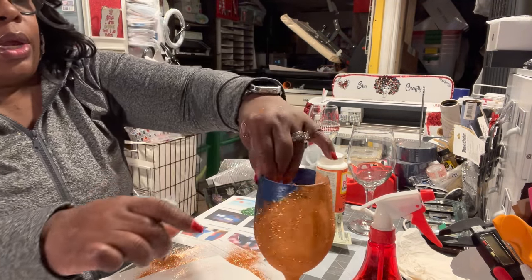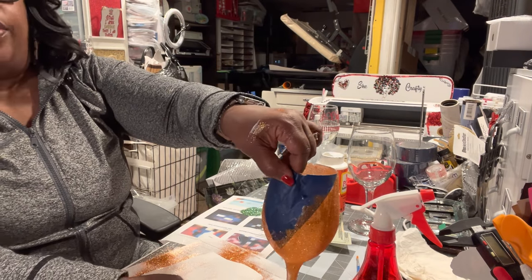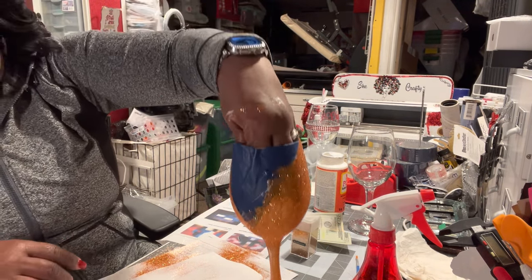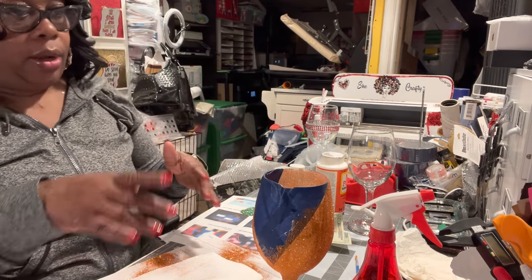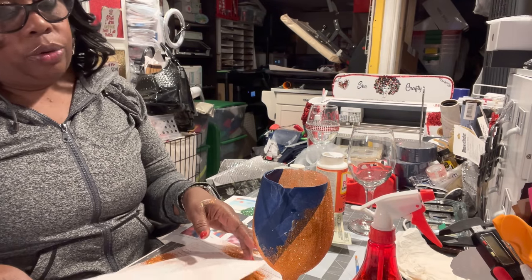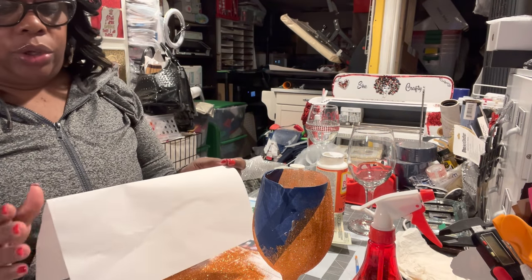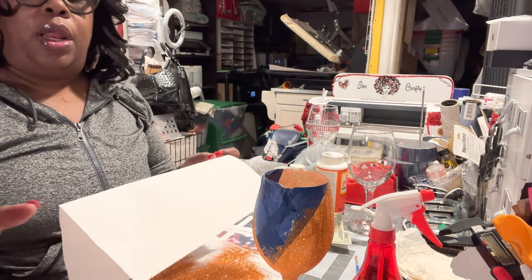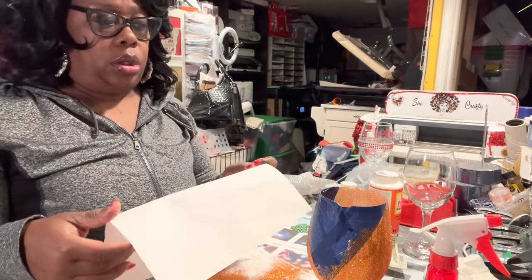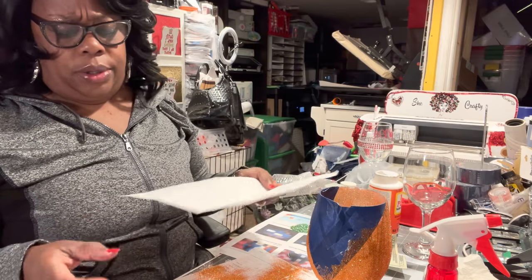And then I'll go ahead and do the other one. So this is what we have so far. Then I'll do the other one. And then I'll come back. By then that'll be ready for its second coat. And then I'll do that second coat. And I'll show you the spray that I'm going to use. It's a glitter spray. It's nothing fancy.